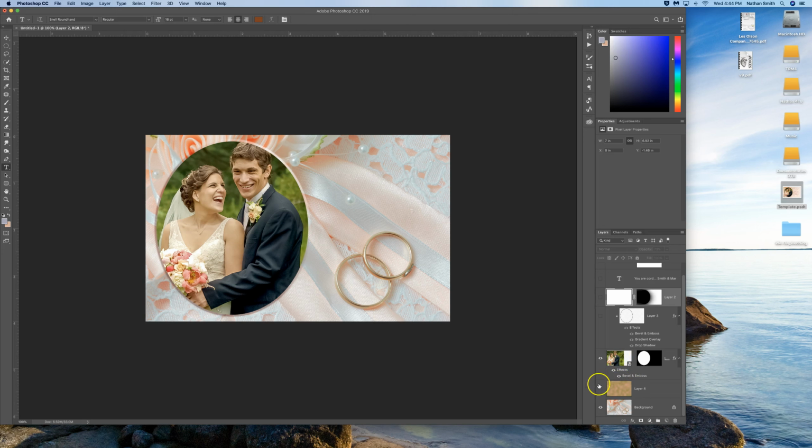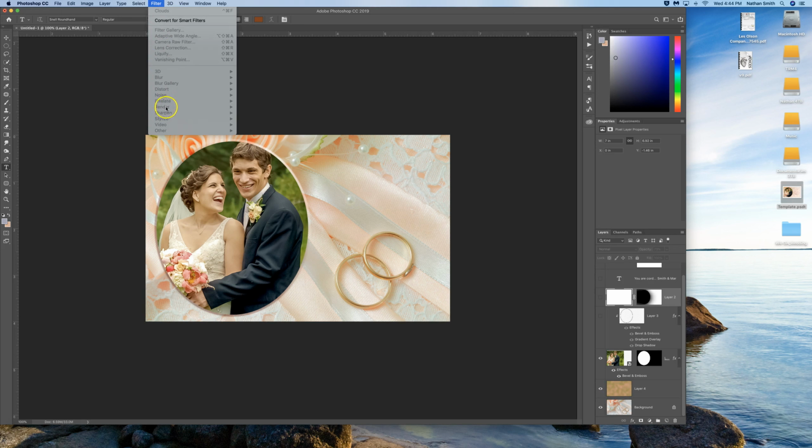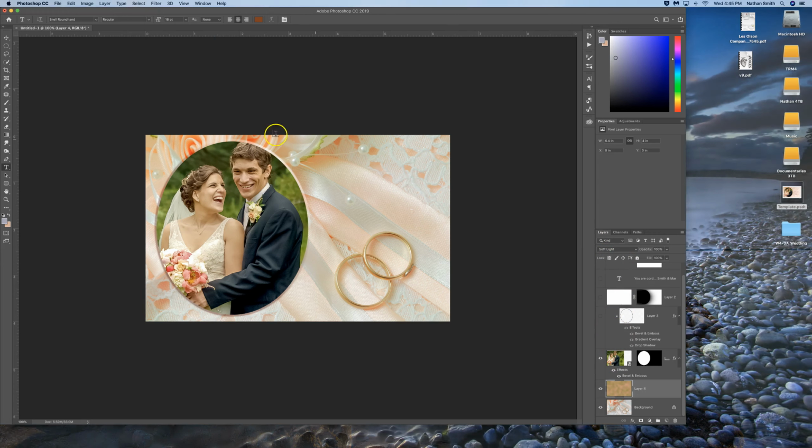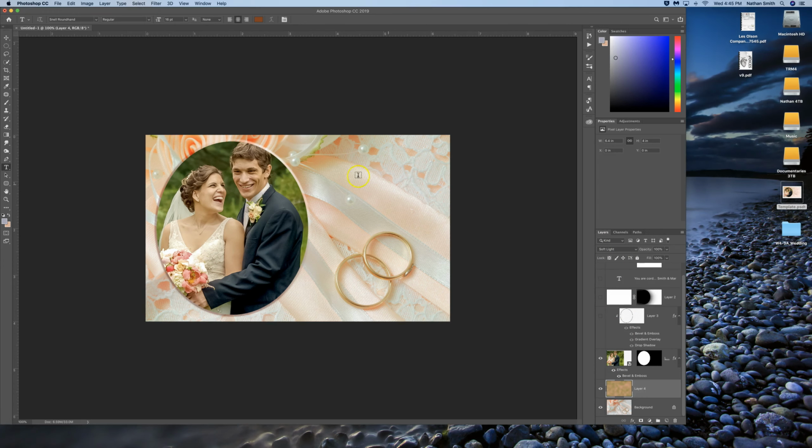Then I picked a couple colors out of the picture itself and did filter, render, and then clouds, and then set that layer to soft light. So it adds a tonality, a color layer to pull everything together a little bit.